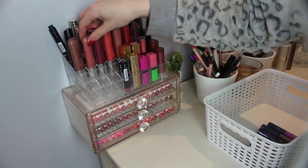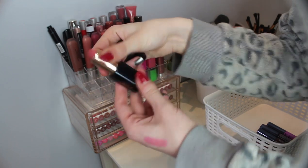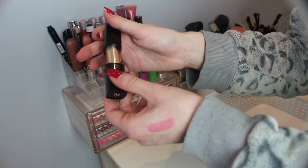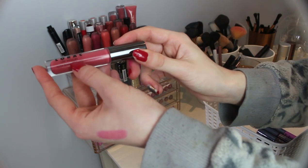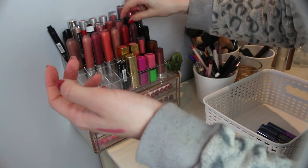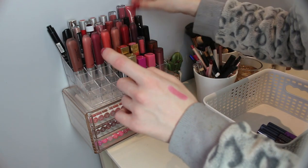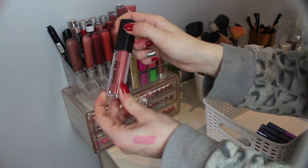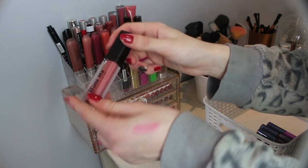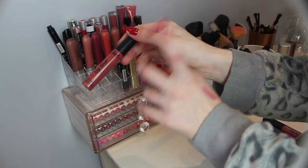All of these lipsticks here are the Revlon Matte Lip Colors — these are amazing, so I'm gonna keep all of these. This is in the shade 4 and I like this as well. This is one of my go-to glosses — the Lorac Gloss, I'm gonna keep that. This as well is an amazing gloss — the Body Shop Strawberry Gloss. Now this I think I'm gonna get rid of — it's the Sleek Matte Me Ultra Smooth matte lip cream. I just don't wear liquid lipsticks, they're too drying, so I'm getting rid of that. This lip shot is from the same collection but it's more creamy so I'm gonna keep this.